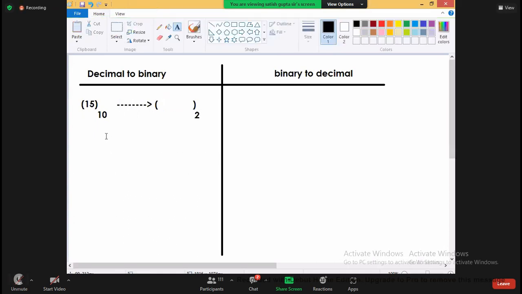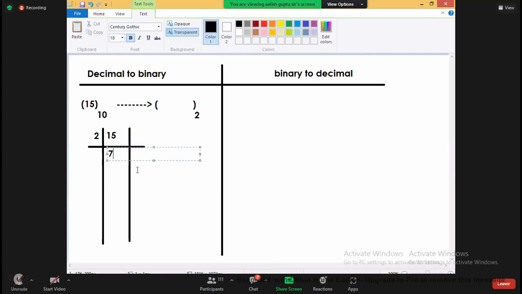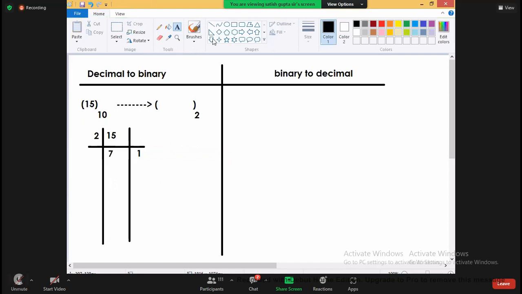Divide 15 by 2. How many times? 7, and the remainder is 1. Then divide 7 by 2: 3 times, and the remainder is 1.